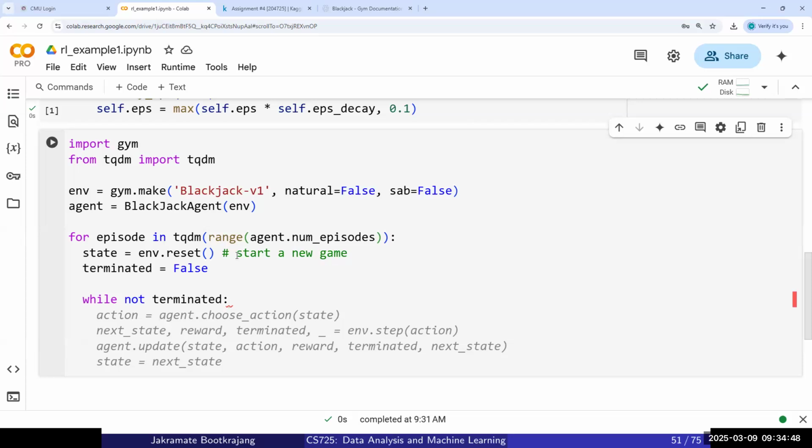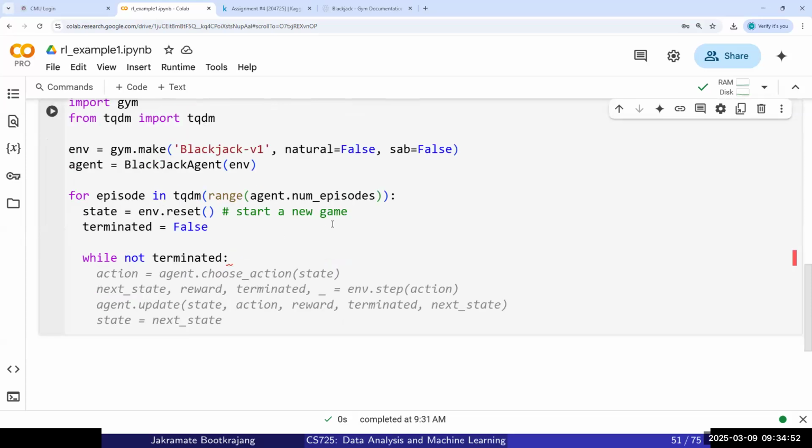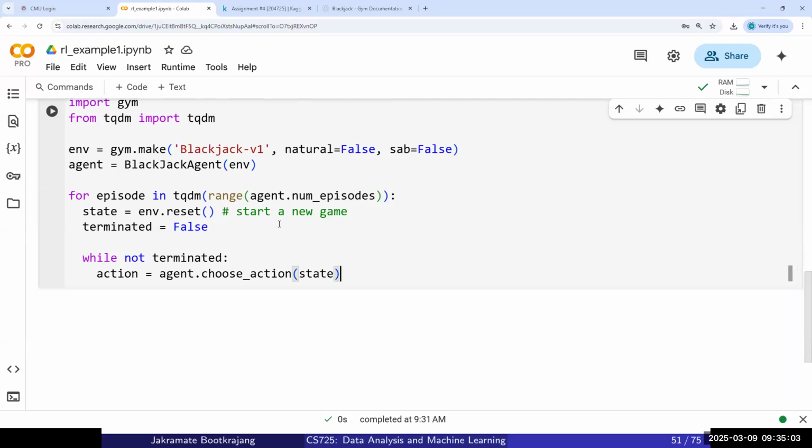What happens in each turn in the game? In each turn, you have to take action, right? So we say action equal to agent.choose action, and then we send in the state. The current state that we get from the start of the game, you send this state to the function choose action.